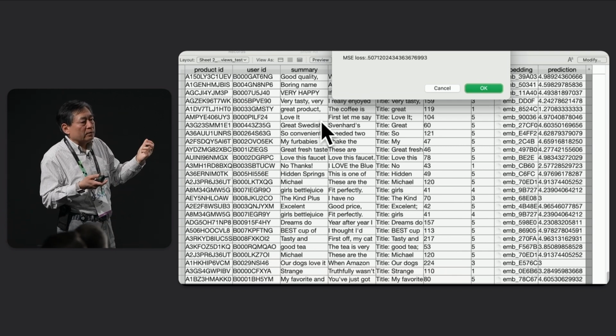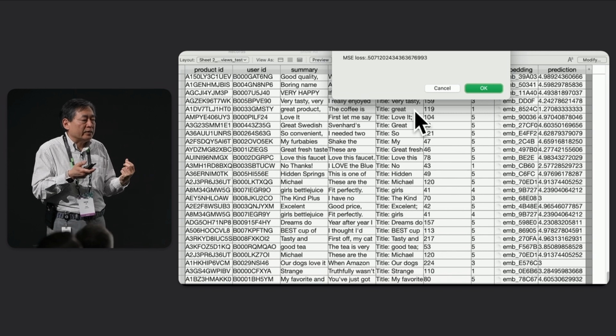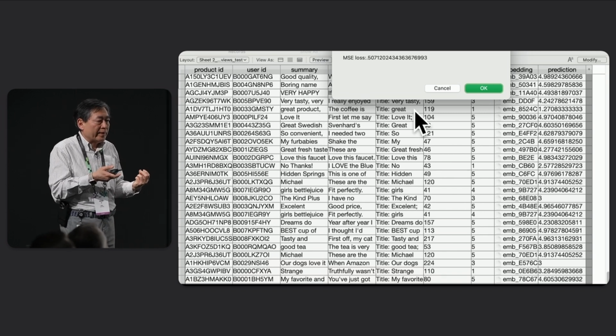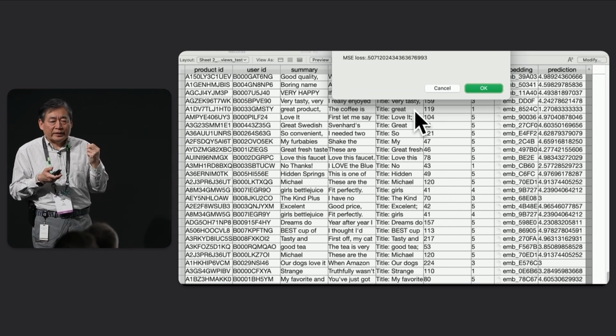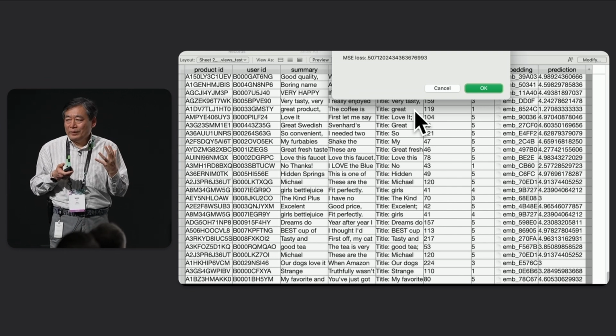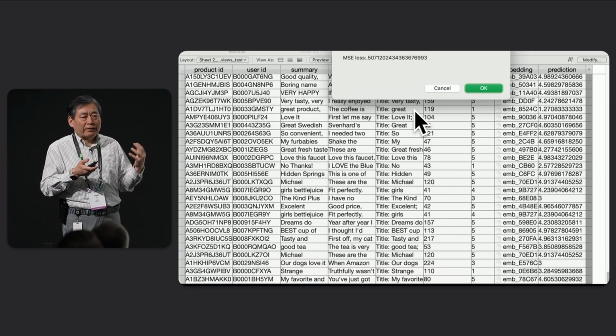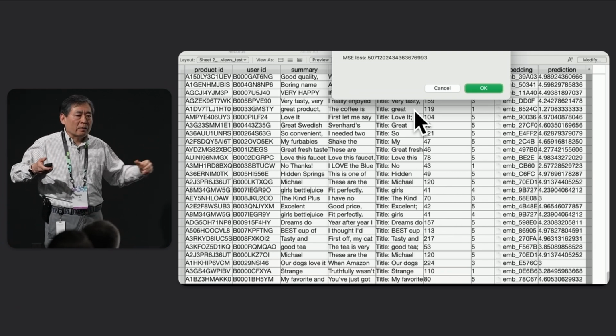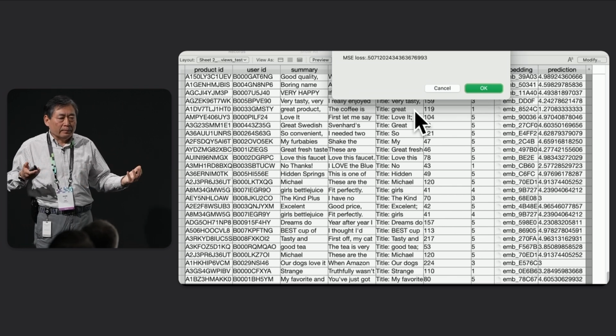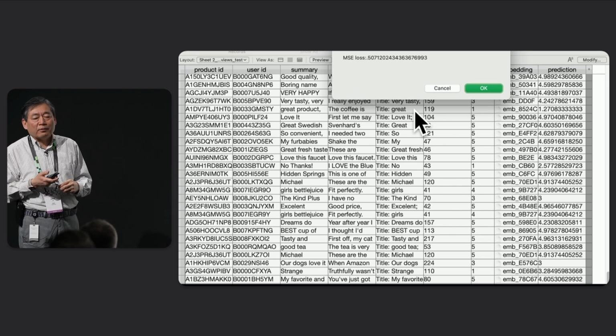So whether it's good or not totally depends on your acceptance criteria. However, I only use 500 records for training. Technically speaking, that's too small. So definitely, if you want it for production, I would suggest you have a much bigger data set, probably at least 1,000.